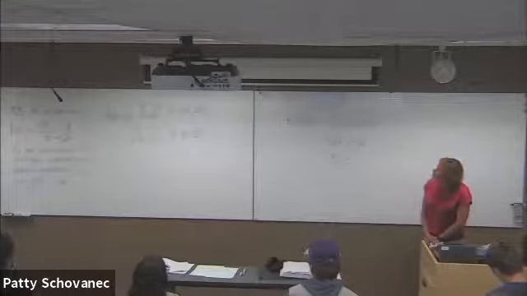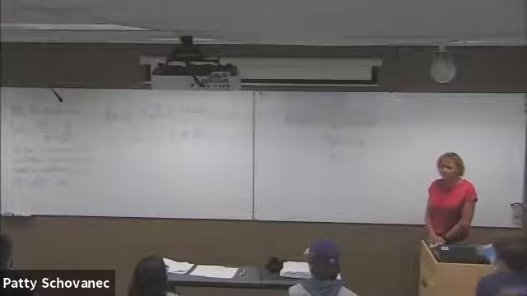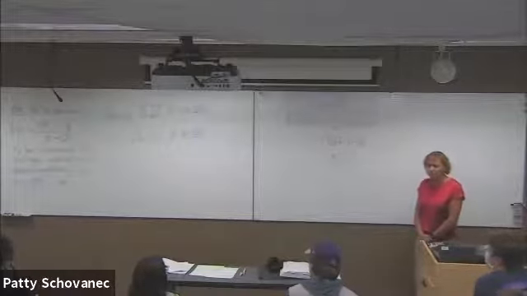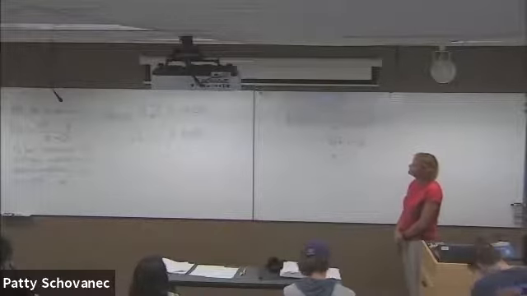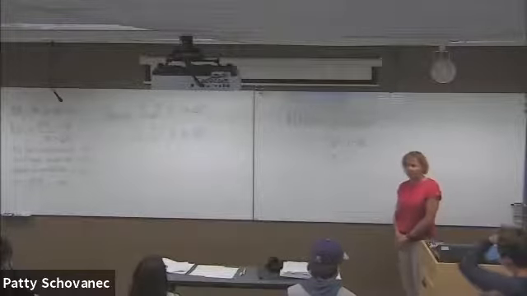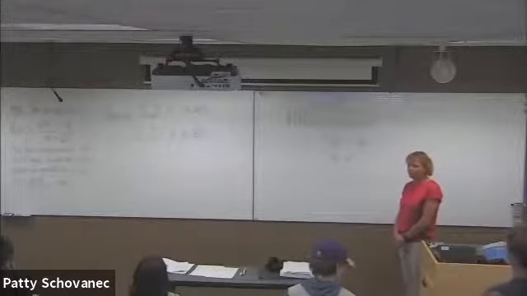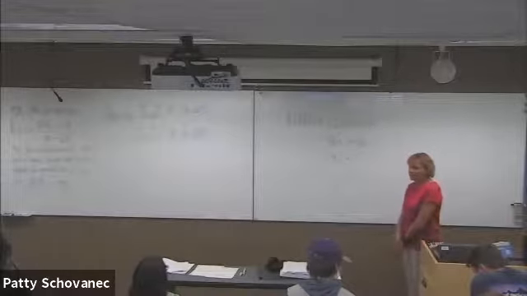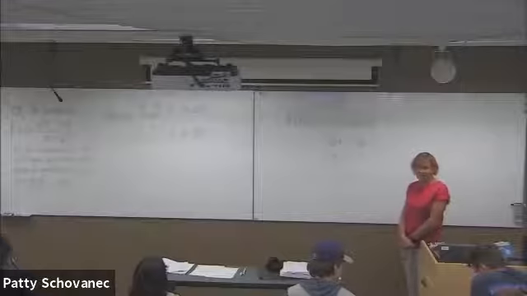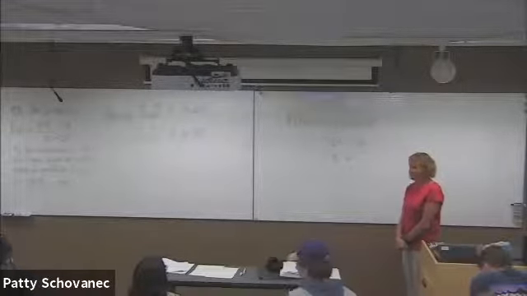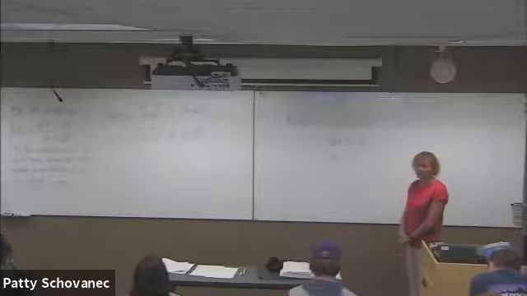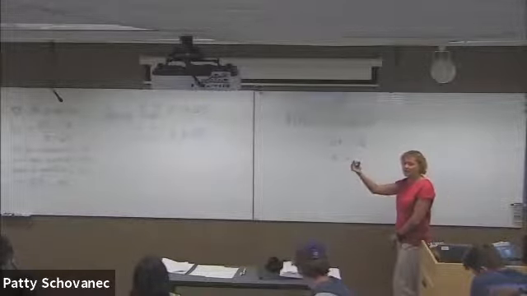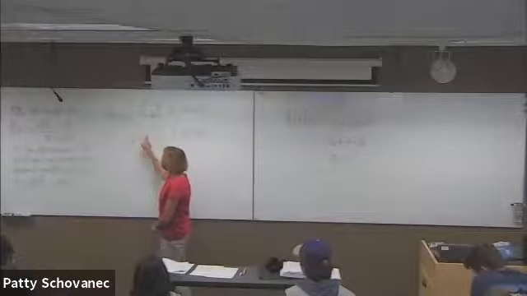Cancel the top. Okay? Still like the x, as long as you're not left with 0 over 0. Zero over 0 is telling us that the limit might possibly exist. So you're going to find the value of the limit as x goes to 64. Whatever that value of that limit is, that's the number we want in that box. A function's continuous at a point if its limit exists, the value of the function exists, and it's the same number. So we're trying to make the value of the function be the same as the limit of the function.